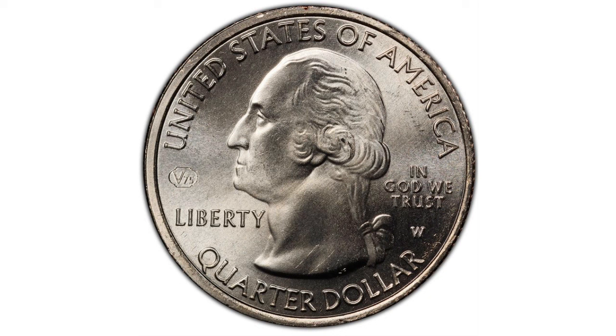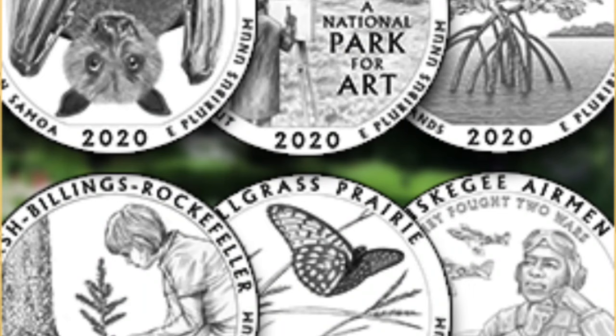They were released into circulation and from day one are bringing a premium. We have videos dedicated to them, so please follow the link at the end of this one. Unlike the Philadelphia, Denver, or San Francisco mints, these quarters were never sold by the U.S. Mint, so you need to look for them in circulation. Now let's look at some awesome quarters and their values. All sales are from this year, and coins are not necessarily in the best known grades, but the point of this video is to see what they are currently worth. By the way, when looking for a coin's value, always check the most recent sold prices — not the auction records or books like Redbook, printed years ago.